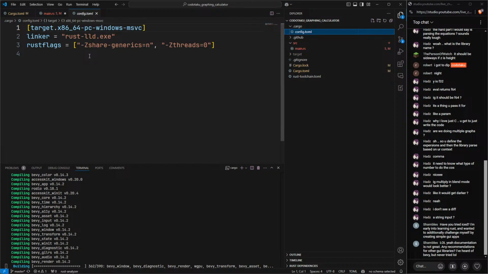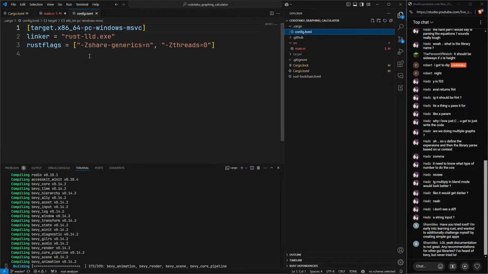There's just eGUI and Iced. These are the ones that I know of. There are some other ones, but I never tried them. Bevy also has its own UI, which is kind of CSS thingies, which I'm not a fan of. But yeah, it probably works. I've seen some people really make some nice UIs with Bevy UI.